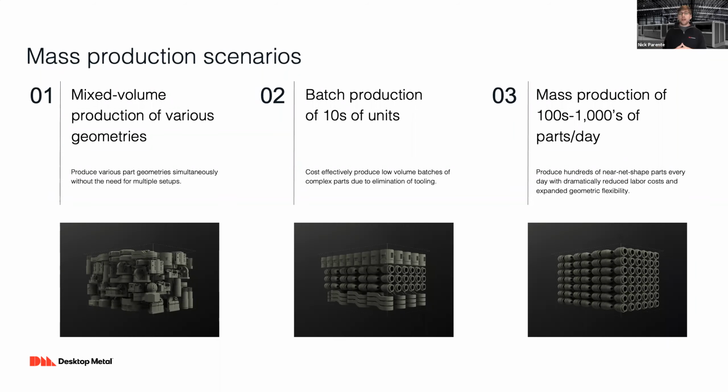So you can say, I'm going to have one of every part, or one of a bunch of different customers' parts put into that box all at once, and you'll get a bunch of different parts out. You can then say, okay, these 3 parts are moving into a pilot phase, so let's batch produce those parts in the tens per build, and you can do, as you can see here, tens of 3 different parts, right?